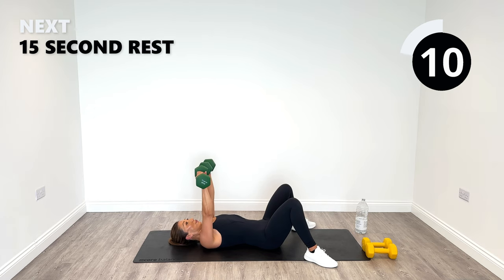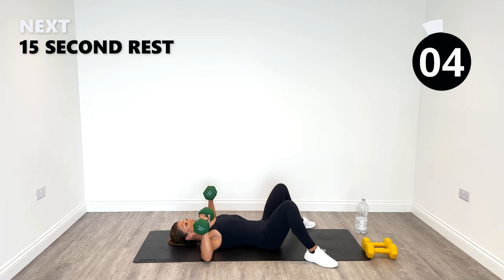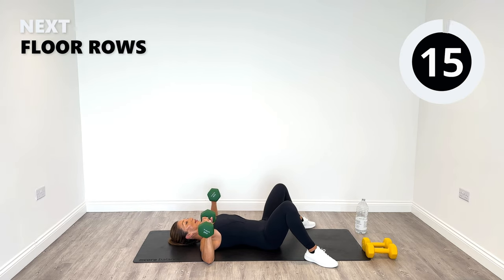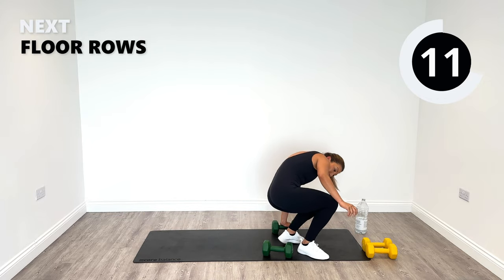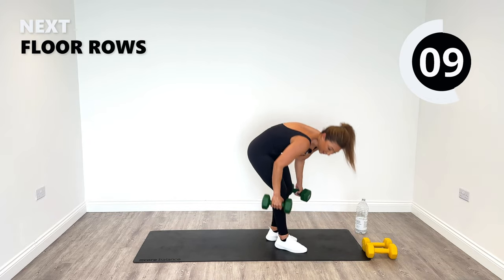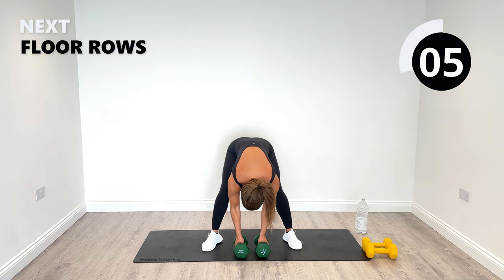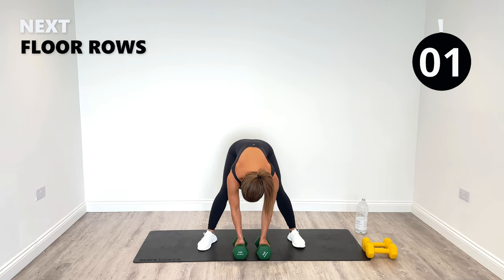Ten seconds left in these chest presses. And then what have we got next? We've got floor rows. Yeah, actually, I think they're my favorite out of the whole session today, those floor rows. Liking them a lot. Remember to always get up safely. Make sure you bend your knees when you put the stuff down. You don't want to have any back injuries, so try to strengthen the back. Okay, when you're ready, let's row.